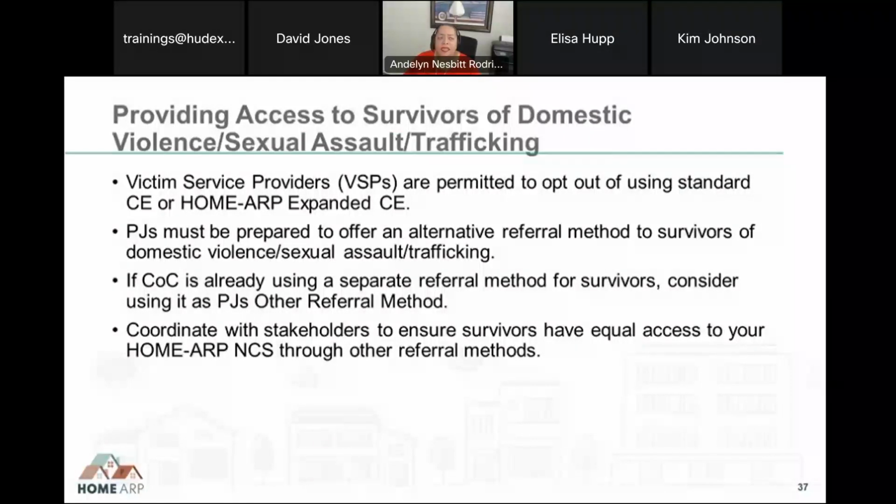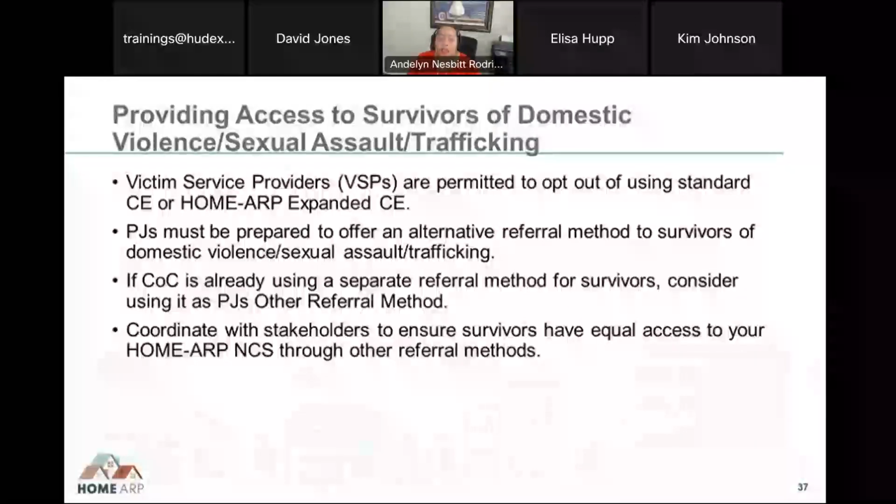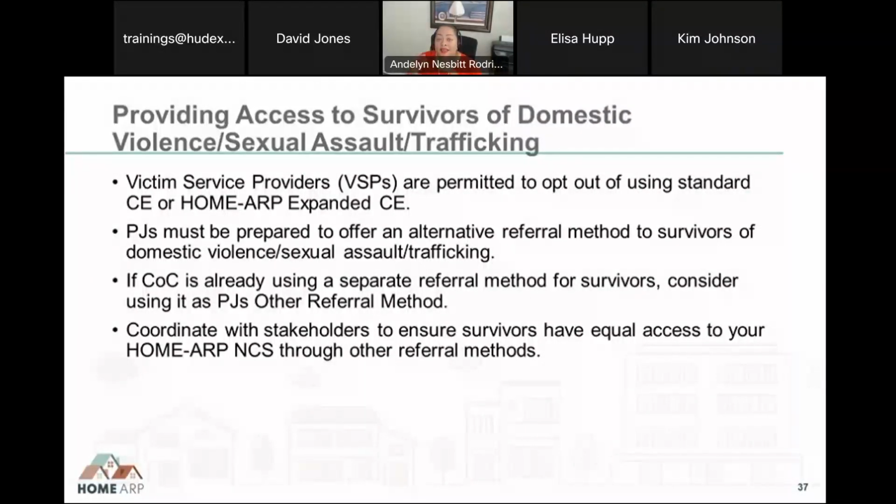All right, so PJs need to be aware that you cannot require victim services providers to use HOME-ARP expanded coordinated entry to access HOME-ARP developed non-congregate shelters. PJs should work closely with the COC and victim service providers to identify referral methods for survivors that ensure that the privacy and the needs of the victim are fully met. That's number one.